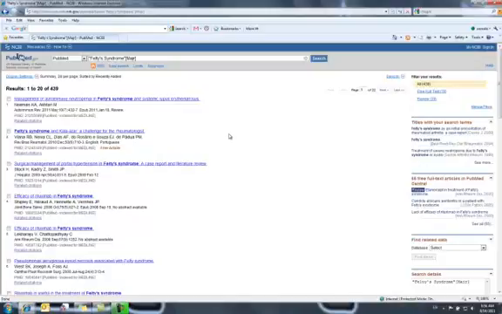MeSH headings are a really great, really efficient way to pare down lists of articles that you get as results, to see the ones that are very specifically oriented towards the things that you're interested in. Particularly when you start putting together two MeSH headings, it becomes very, very specific. You can get to a lot of information and get to some very, very key articles. And the nice thing is, you know that every one of these articles has something specifically to do with Felty syndrome. So it's a good tool to use.